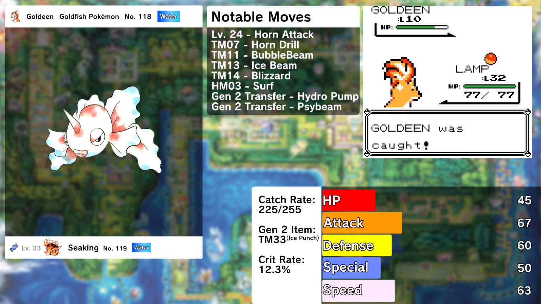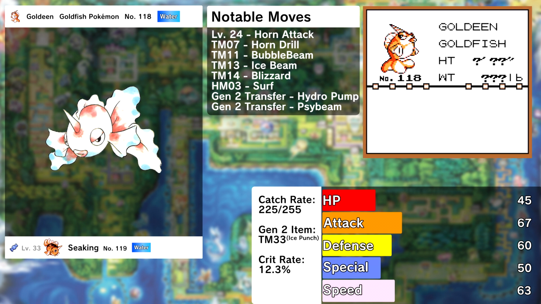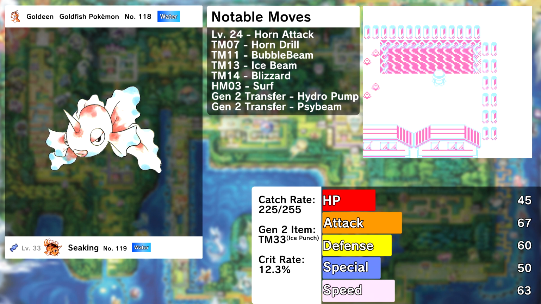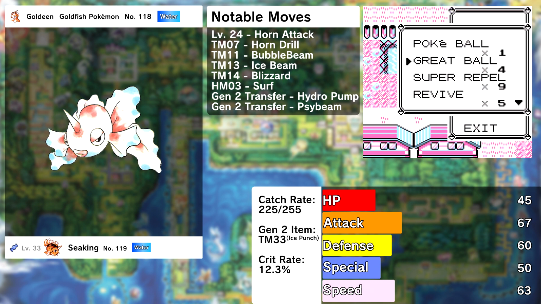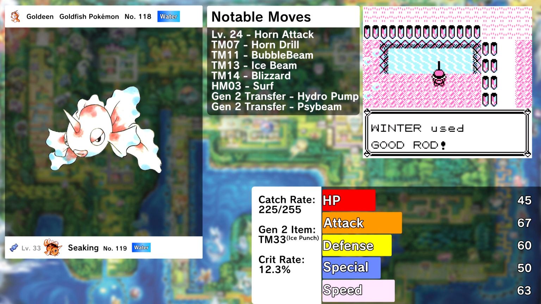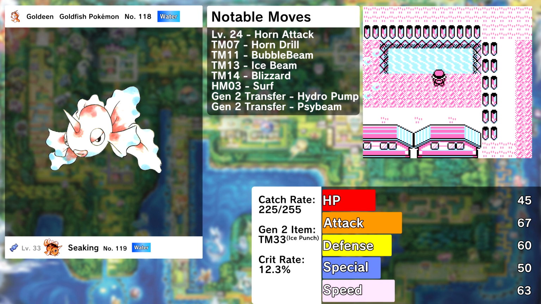Goldeen is just underwhelming. It's forgettable, it has bad stats, it learns hardly any moves that are worth talking about, and it doesn't evolve until level 33, when it's already horribly outclassed by almost every other water type available by that point. Its appearance in Smash Bros. may not be accurate from the standpoint that Goldeen doesn't learn Splash, but it's accurate from the standpoint that Goldeen is pretty useless.